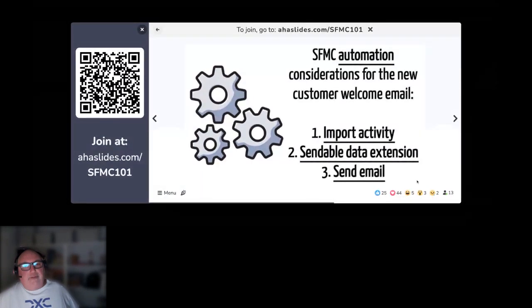So they're the hard skills that we've got to learn. How to import a file, how to map, and that's obviously going to include some mapping to a data extension, how to do a query on that data extension, and then how to send an email. And obviously part of the email process is the content that we need to set up for that email.